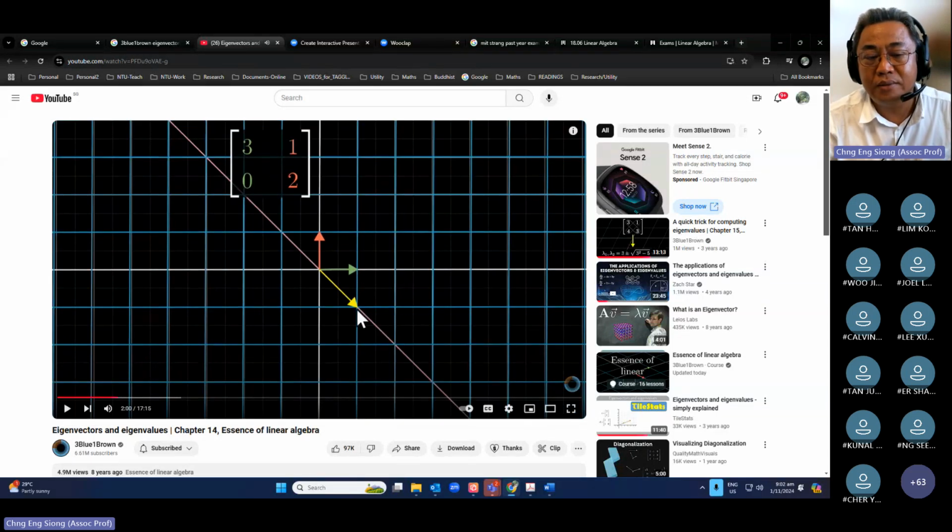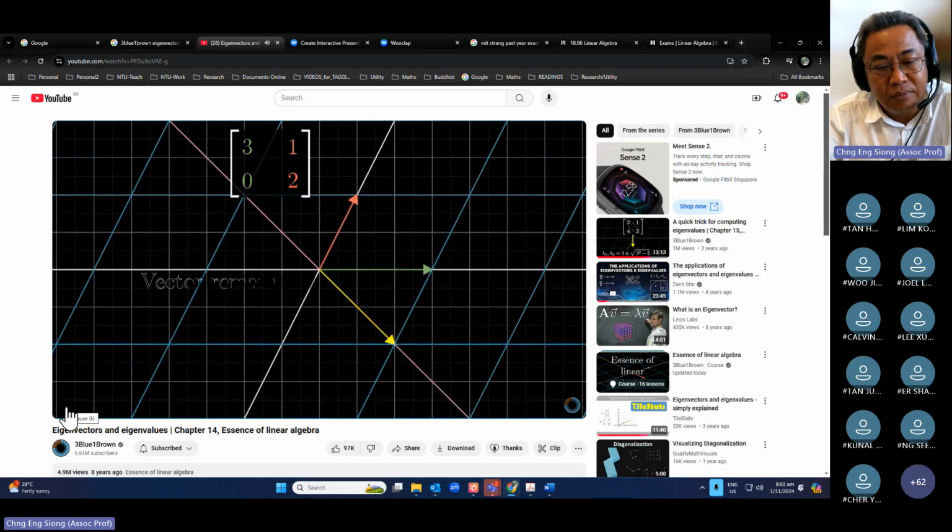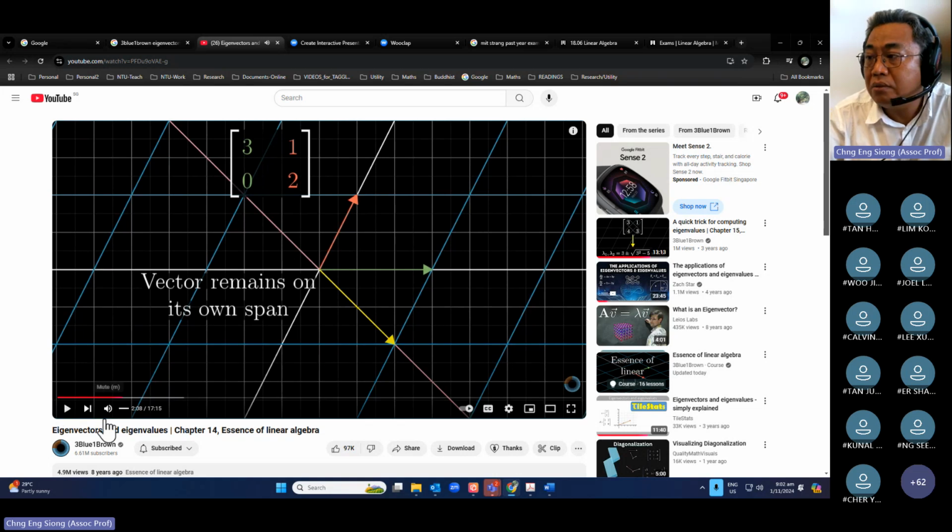He's using 1, minus 1. But actually, he could have used minus 1, 1 as well. He could even use 2, minus 2. All these are eigenvectors, but he just chose the simplest one, 1, minus 1. And then he's going to multiply by this, and look what happened. The effect that the matrix has on such a vector is just to stretch it or squish it, like a scalar. So now he demonstrated A times 1, minus 1 becomes 2, minus 2.